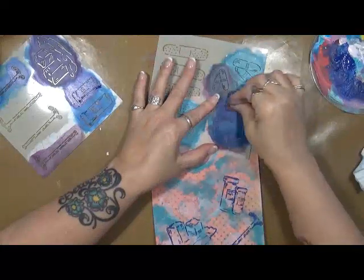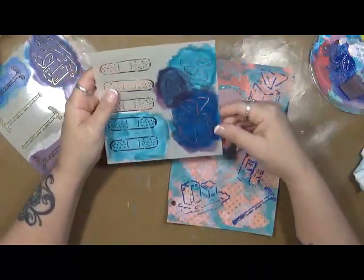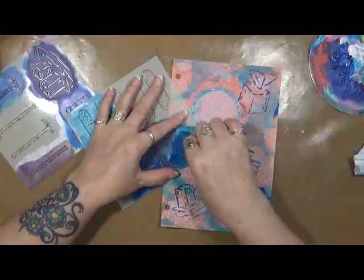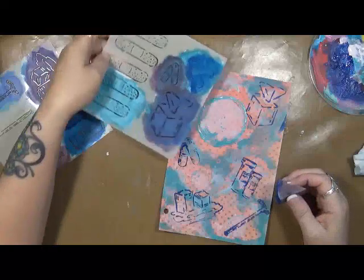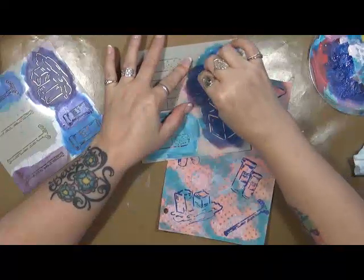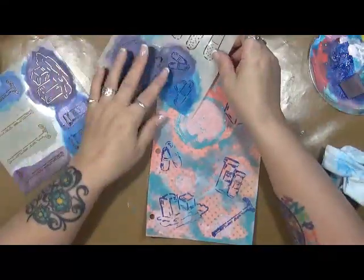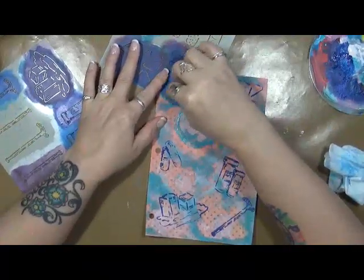I also have my handicap tag for the car. There's a lot of times I'd like to go somewhere, but I can't walk that far, and it's very difficult. So my doctor has given me a handicap tag, which, let me tell you, is amazingly helpful. And it's so funny because I'll pull into a handicapped parking spot and I get the dirtiest looks. And then I'm just like, sorry guys, it is what it is. Once I get out and start walking around, they're like, I see. Okay. She can't walk. Got it. It's funny how people judge others, but whatever.